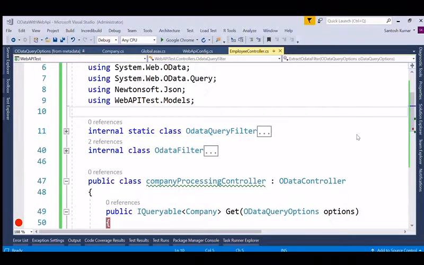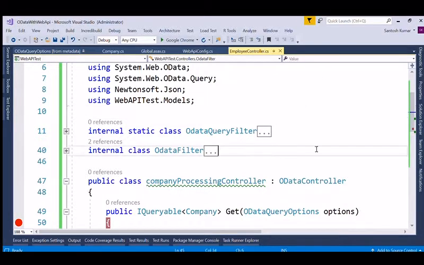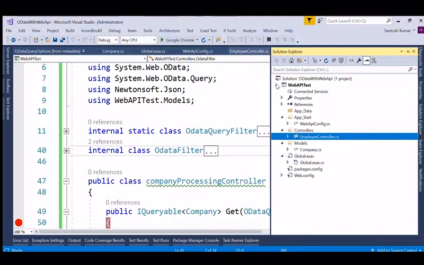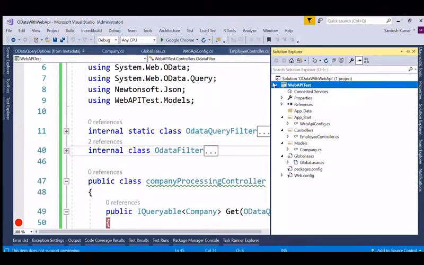Once you do all those things, you will get a similar kind of solution. I have opened it up here just for the sake of time. In this, you will get the blank hierarchy of all the folders, controllers and models.